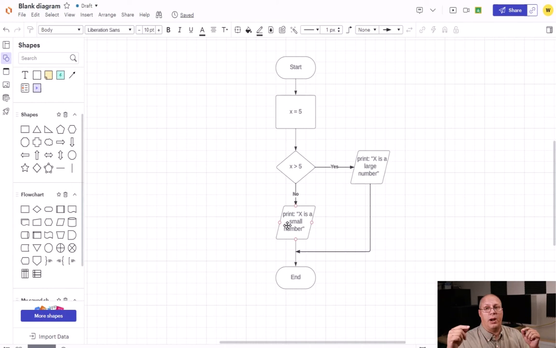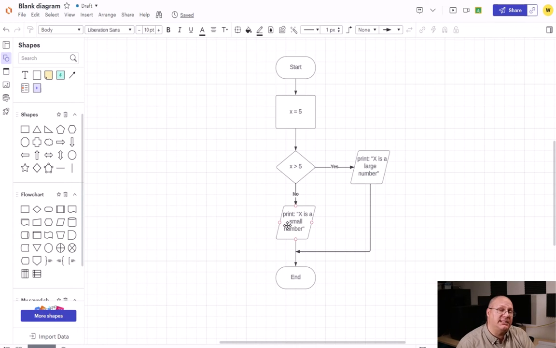That's because where I'm pulling together my two flow lines, I don't want to print that x is a large number and x is a small number. That does me no good. I need to make sure that when I connect them, it's after where the appropriate place should be. And so this is a perfect example of that. So I do something if I have a no value, and then I reconnect after I'm done with that step.